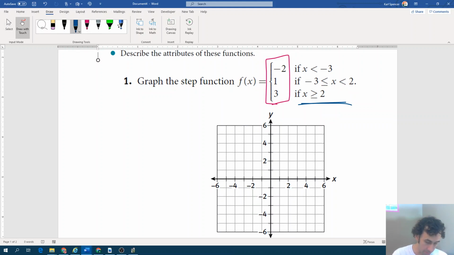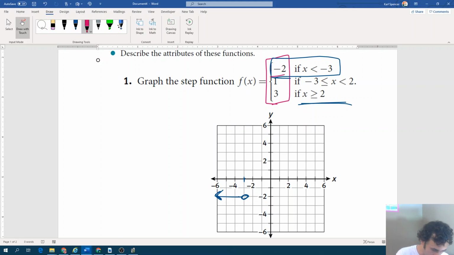But really, what I'm going to do is this first equation, I'm going to graph it so long as x is less than -3. Now, if the equation is just -2, what is that line going to look like? Well, for step functions, that line is just going to be a horizontal line. So for that first equation, I'll make it in blue. We'll start at -3 as the x value, and we're going to use that equation while x is less than -3. So there is that first equation. When x is less than -3, with an open circle at -3, the y value is going to be -2.